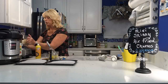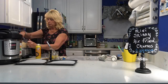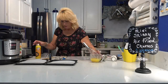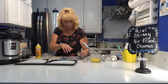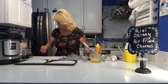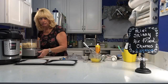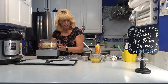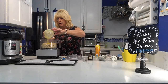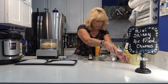Okay, I took it out of the refrigerator. Now I'm putting the bowl right here in my food processor. I think the reason it says to chill it for 5 minutes is because you don't want to add the eggs or the vanilla with it hot like it was. You want the batter, the mixture, which is more like a cookie dough, to chill down. Okay, so I've got it in here. Now I'm going to add the 2 eggs, and I'm going to add 1 teaspoon of vanilla. Let's set this aside for now.